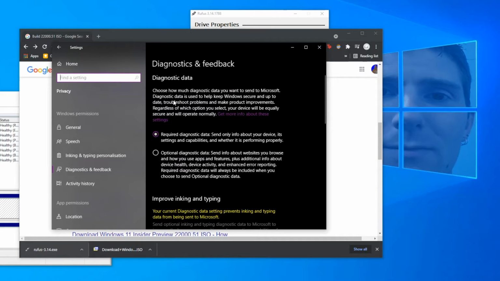But the thing about Windows 10 is that it already logs quite a lot of information about you. Microsoft now wants you to opt into even more data, and specifically, the first thing it says to you is that it will send information directly to Microsoft about the websites that you are browsing. So I'm going to have to give that a hard pass.